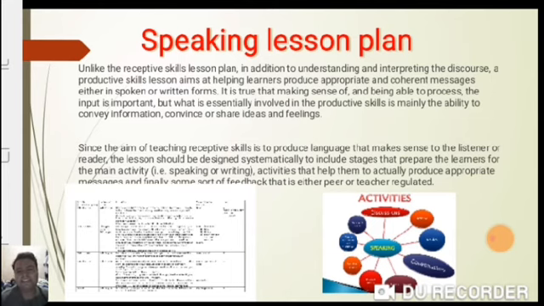The productive skills lesson plan should have some characteristics. In this case, it must be for speaking. The speaking lesson plan should take into consideration the following points. The lesson aims at helping the learners communicate. It is unhelpful to provide a topic and ask the learners to speak. Some preparation is also needed before setting the task.